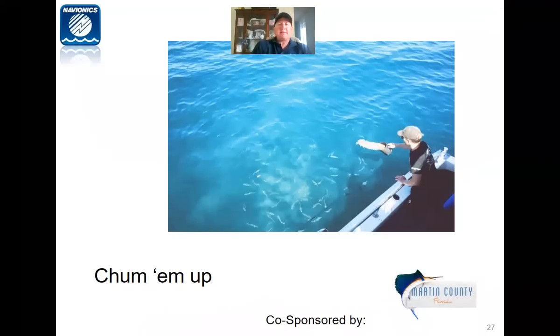Again, this is a good time to have a fly rod on board because things come up, you can throw flies at them. It's just a unique way to get things stirred up, go behind your boat, and turn the day into something that can be fun as opposed to headache-inducing, which is what a lot of reef fishing can be when you're trying to figure out drifts and wind and current and get everything pointed in the right direction. And then as soon as you do, you're back around to start off again.